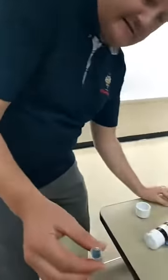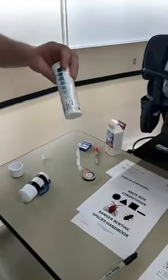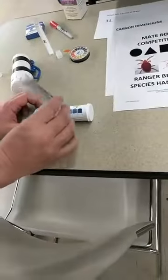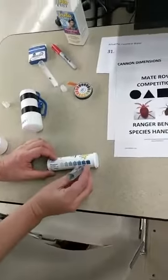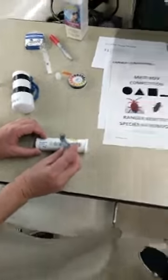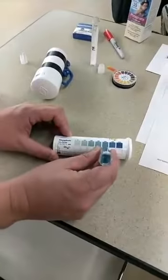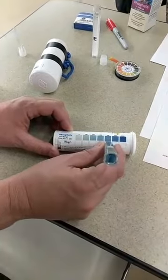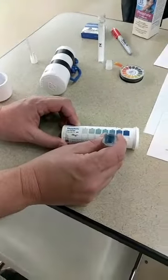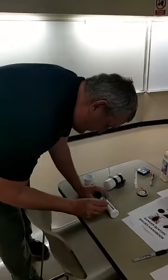Now, as you look down through there, it looks a little blue, but the range sample is right on the side. So you're going to set this down, and you're going to look straight down through here, and you're going to determine which one it is. So which color matches up. So sorry, Newman, I'm going to get in here. But I think it's closest to this one. It's a little darker than that, maybe not quite as dark as that. But again, we're giving you one range. So I'm going to report this as 500 parts per billion. Let me double check. Yeah, it might be 1,000, but I'm going to report it as 500.